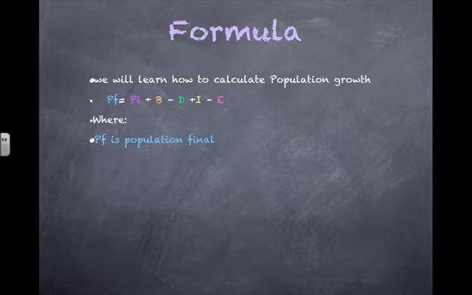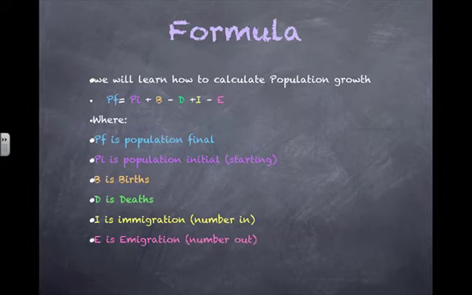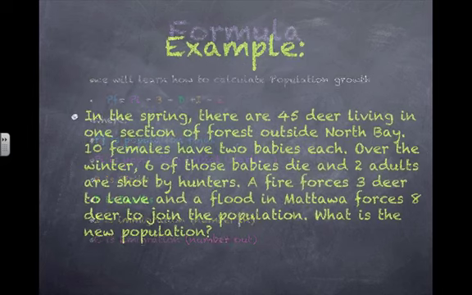So one thing that will change a population over a year. Oh, that's our final population. Whoops, that's what they're trying to find. So the starting population, the number of births is going to affect how a population changes over a year. Deaths will also affect a population. And immigration, so the number of animals coming into an ecosystem. Also, the number of animals leaving an ecosystem will affect its population.